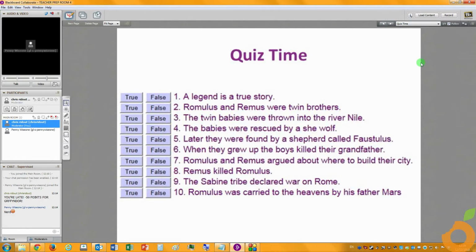The next thing that you should be aware of as a teacher are these board tools. So this one is just the regular pointer. Now this one is quite interesting. It gives you a way to put a variety of things on the board or move on the board. So I'm going to use this pointer, right? Now, you can see that I'm pointing to quiz time. The thing is, the kids will not see that. Your students won't see that unless you click and drag. You see it got a bit bigger. Okay? So, if you click and drag it, they'll be able to see what you're pointing to.